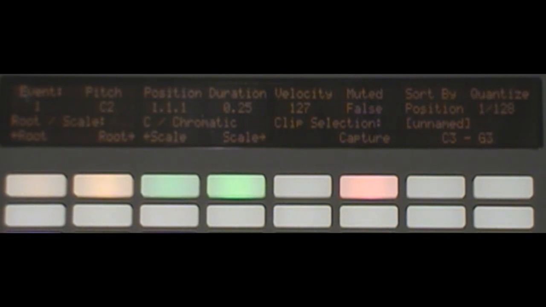Both of these submodes can also work in conjunction with the note editing functionality of the encoders. When the Event Edit submode is selected, you can select steps for editing by pressing Select plus the step. Also, turning on a step will select that step for editing. When the Range Edit submode is selected, you could select ranges of steps to edit by holding down Select, then pressing the first and last buttons in the range. You can also select non-contiguous steps by holding down Shift and Select and pressing individual steps.